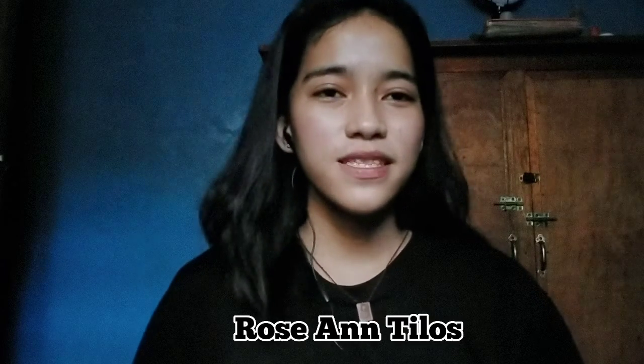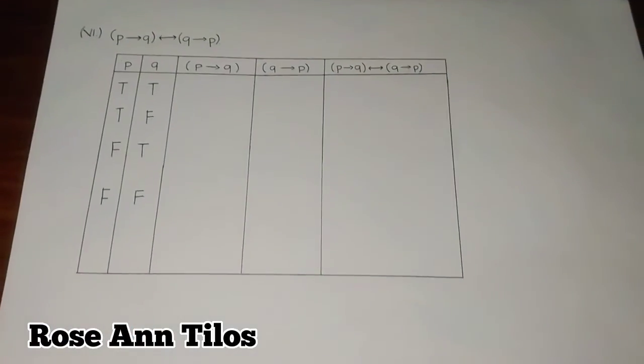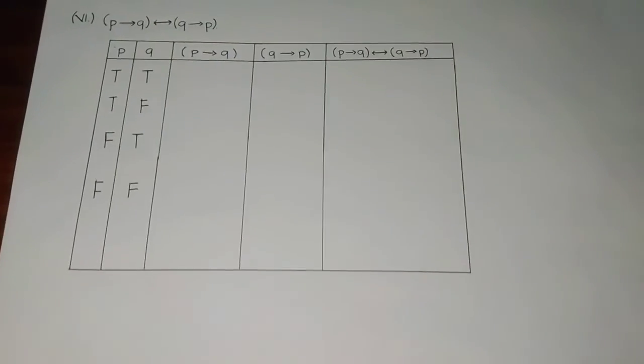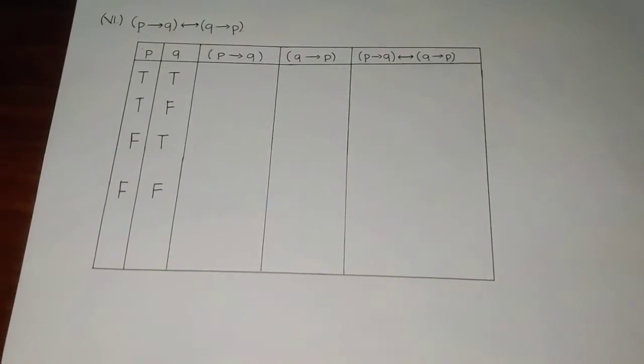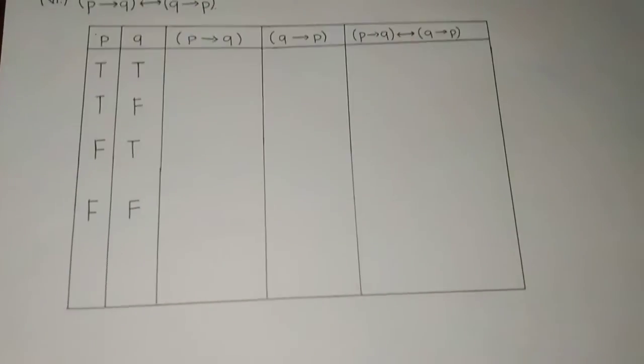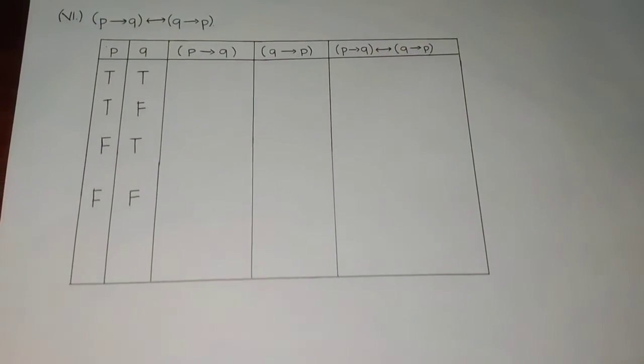Thank you, Miss Kinte. Good day everyone, I am Rose Antilos, and in this video I am going to explain part 6 of item number 5, in which we are tasked to identify which of the following forms are tautologies using truth tables for these propositional forms. We use truth tables to assign truth values to propositional forms. As we can see, there are 4 rows in these truth tables.